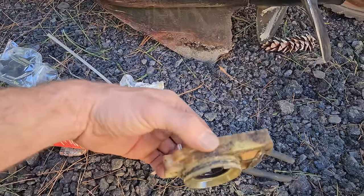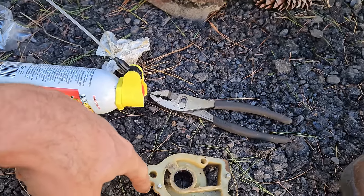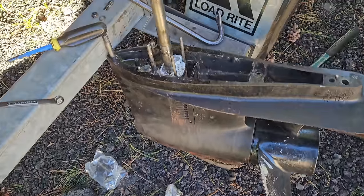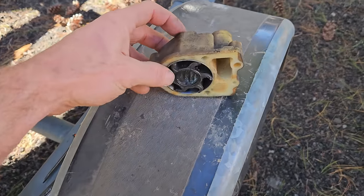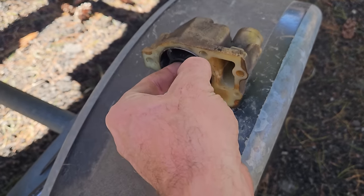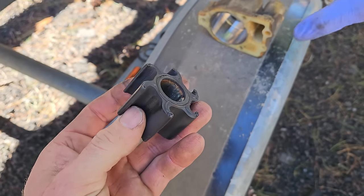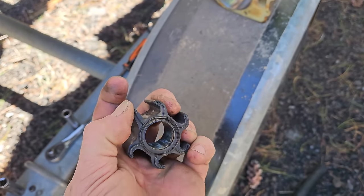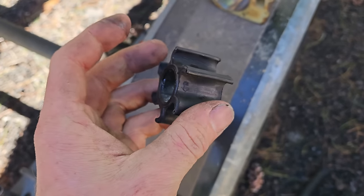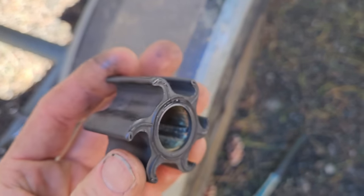So back over here, he's got the lower off, and I wanted to show you guys what everything looked like. This is the lower pump housing. You can see that O-ring was completely shot, and a good way for water to end up getting down in there. He tucked this in, gonna get the rest of that all cleaned up. And then this is what the impeller looked like. You know, not horrible, but when they get older, this one's not falling apart yet. It just stays in that position, and it's not pliable. I suppose that's what makes it not able to flow. You see a little bit of dry rot on those too, and definitely some wear on the vanes.